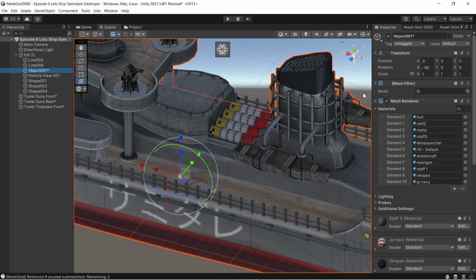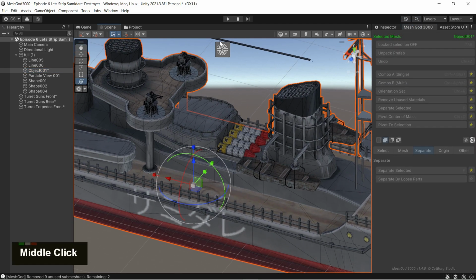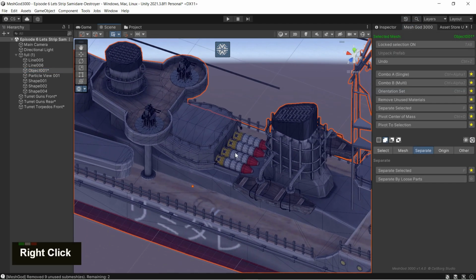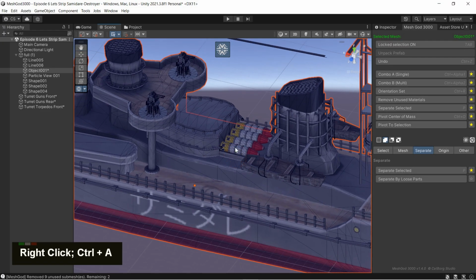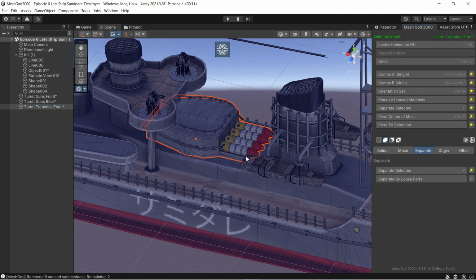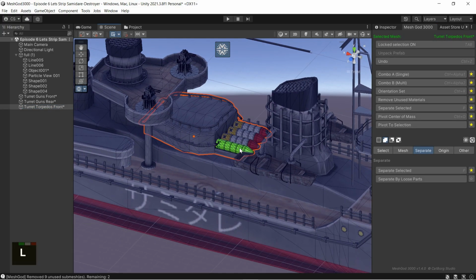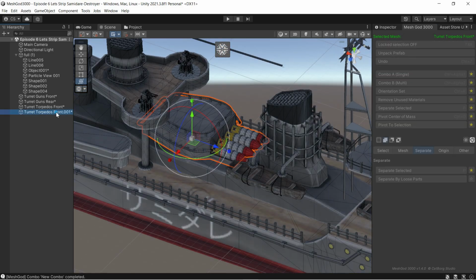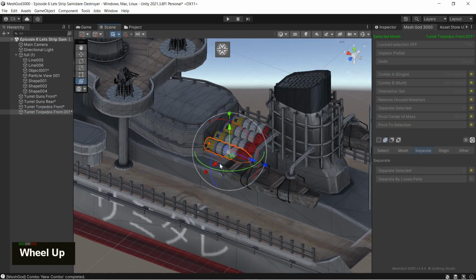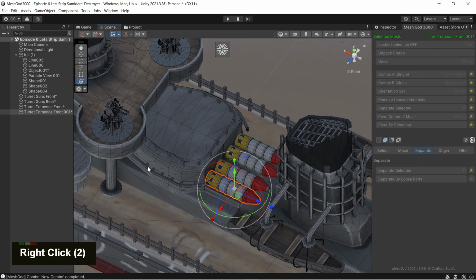Let's select our ship, enter edit mode. Let's select our torpedoes, enter edit mode, select a torpedo, hit combo A. It's done. Pivot is in the center point.